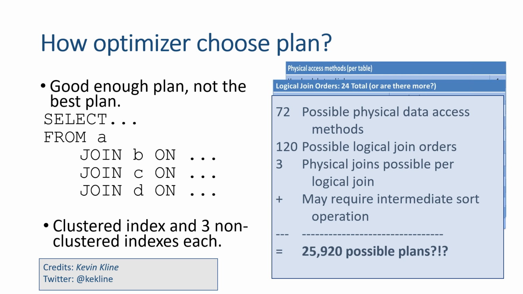Now, no user wants to wait such a long time to get his results, right? That's the reason the SQL optimizer will grab a good enough execution plan by analyzing only a few optimization rules as quickly as possible. Once it finds a good enough plan, it won't go further. It will just take that good enough plan and save that execution plan in the plan cache. That's the reason why the optimizer is so quick. And I would like to thank Kevin Klein for loaning me this example.